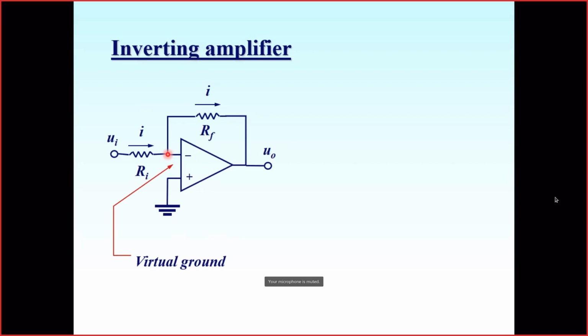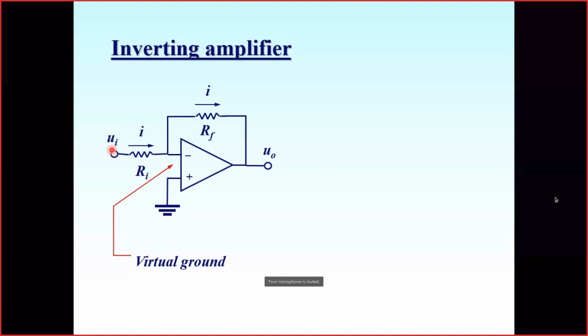If the voltage here is 0, we know it. So it means that we can very easily calculate the current through the resistor Ri. From one side we have an applied voltage U input. From the other side, we have 0. That means the difference of the voltages, or the so-called voltage drop over this resistor, will be just Ui. This one minus this one, here we have 0, so we get just Ui.